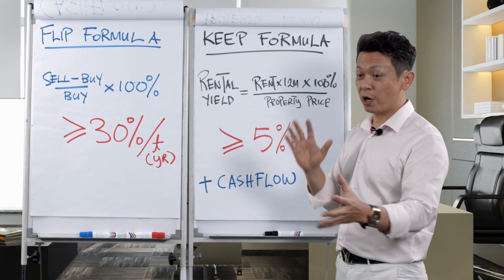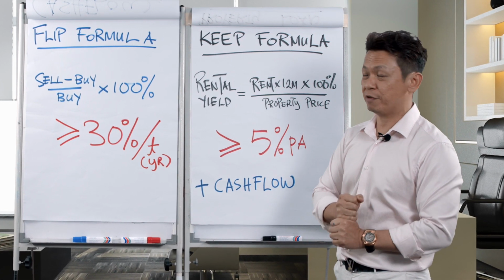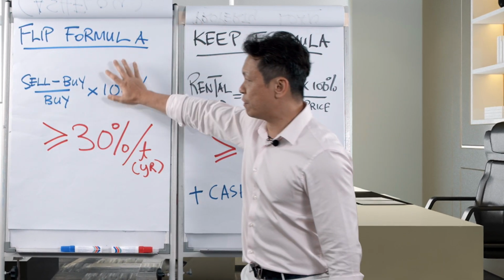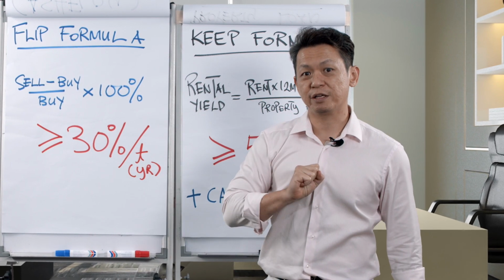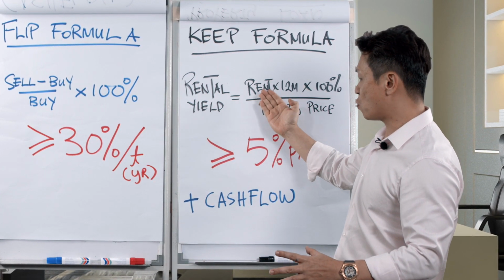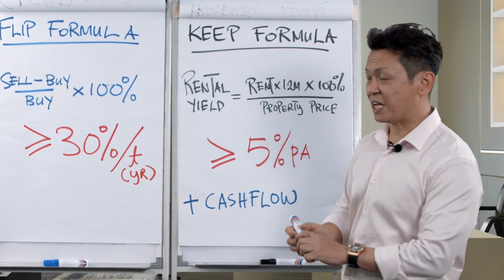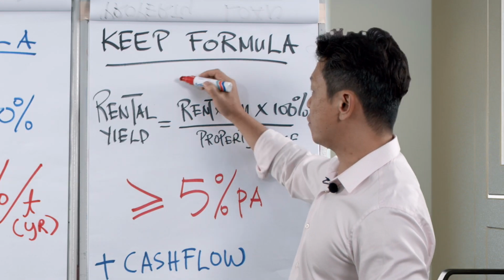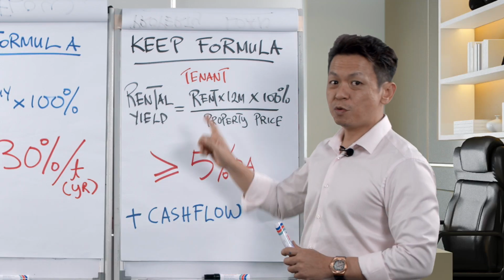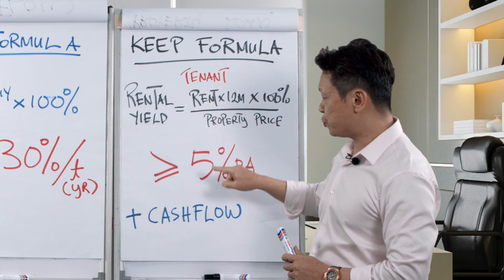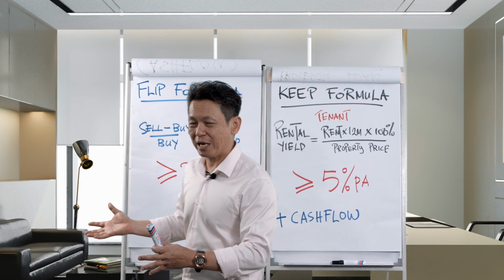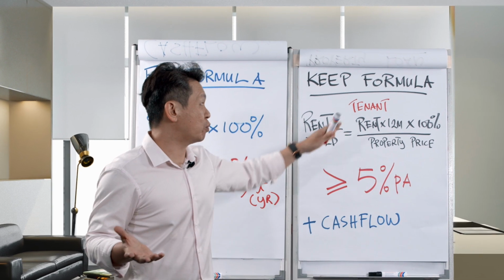Now, before I go on and talk even more in detail about how you can benefit from here, watch the formulas themselves. If you realize, a keeping formula and a flipping formula define two different target markets. What do I mean by that? If you want to keep, what you're going to look into right now is where you're going to get your rentals coming from. You get your rentals coming in from someone who is called a tenant. So this would be your target market that you want to look into in order for you to get that 5% coming in. So ask yourself, who are the people who are going to rent your property at that location at the highest price? Right? So you've got to find out who your tenants are going to be.